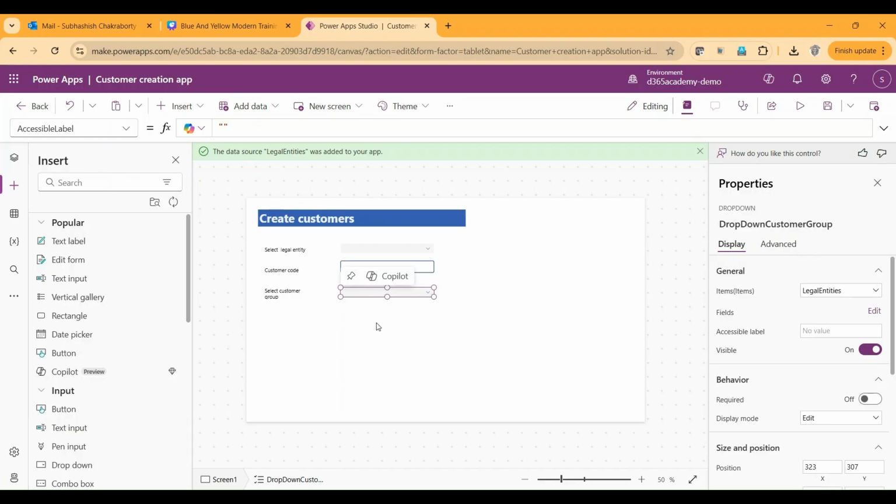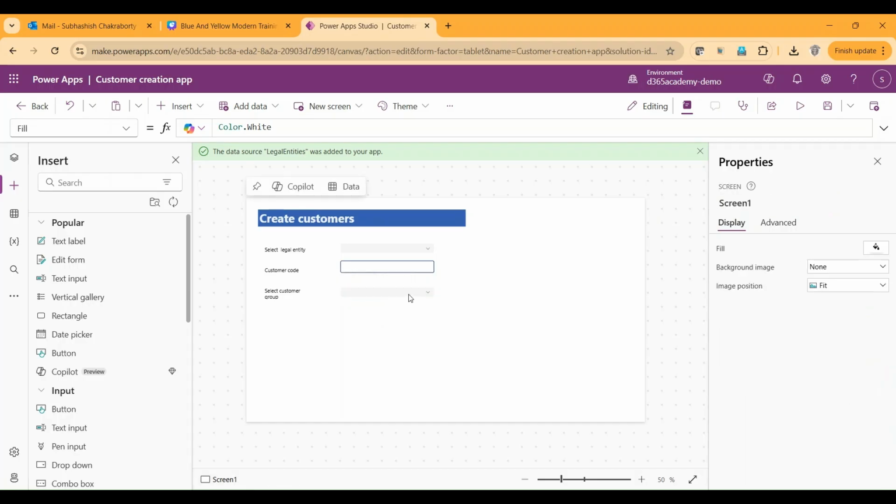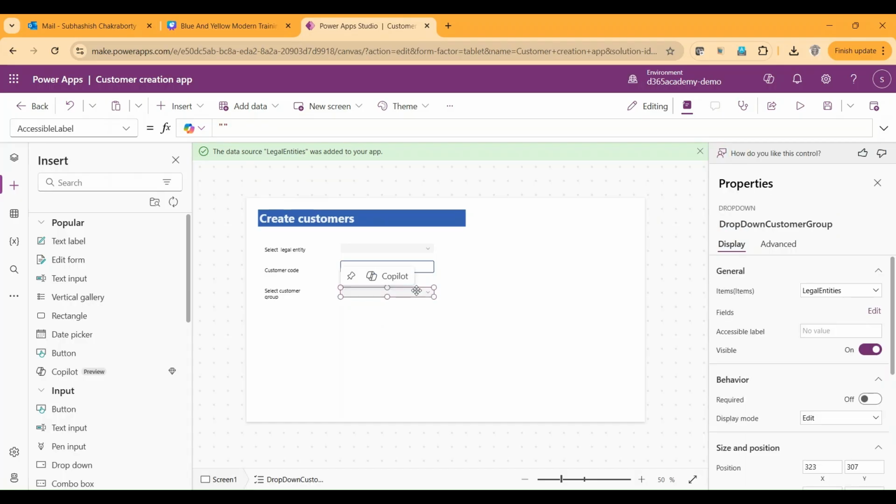When I do this, I need to add one more data source here, the data source which is going to bring the available customer groups for this legal entity. How can I do that? It's going to be the same drill as I did for legal entity selection. I'm going to add one more data source here.